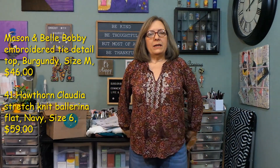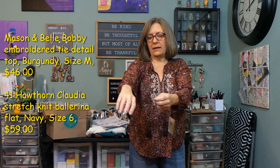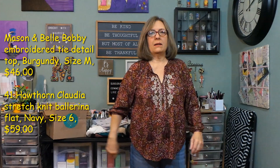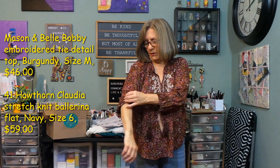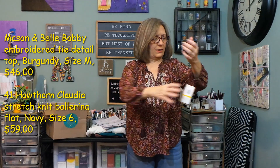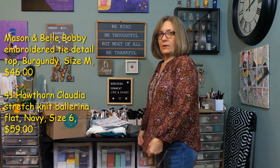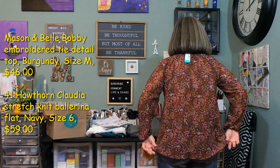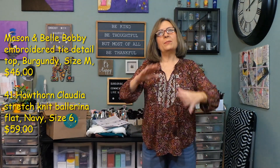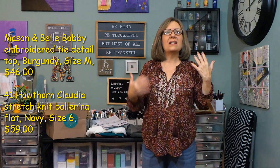I'm not a fan of this style top. The embroidery doesn't really bother me all that much — actually I don't like it. The sleeve, if you're taller it's going to be three-quarter length. You could blouse it up or leave it down. It's not even full length for me — it's like above my wrists, probably a three-quarter sleeve. Here's the front and the side view, you can see the slit in the back. It's cute, it's just not me whatsoever. I owned a top like this style once in turquoise, wore it once or twice and was like, I'm uncomfortable in this — it's just not my personality.